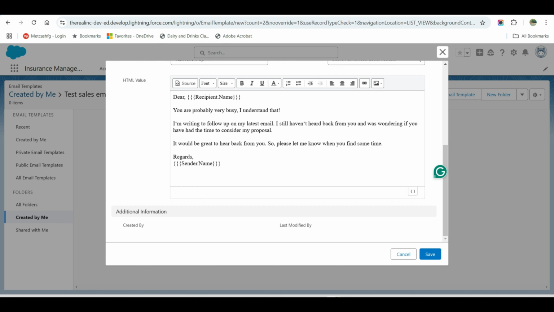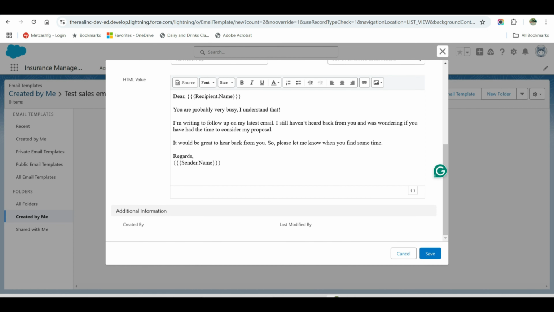The system will automatically fetch the recipient name from the lead record or the contact record from which you are sending this email, and similarly the sender's details would also be populated. So just click on save.